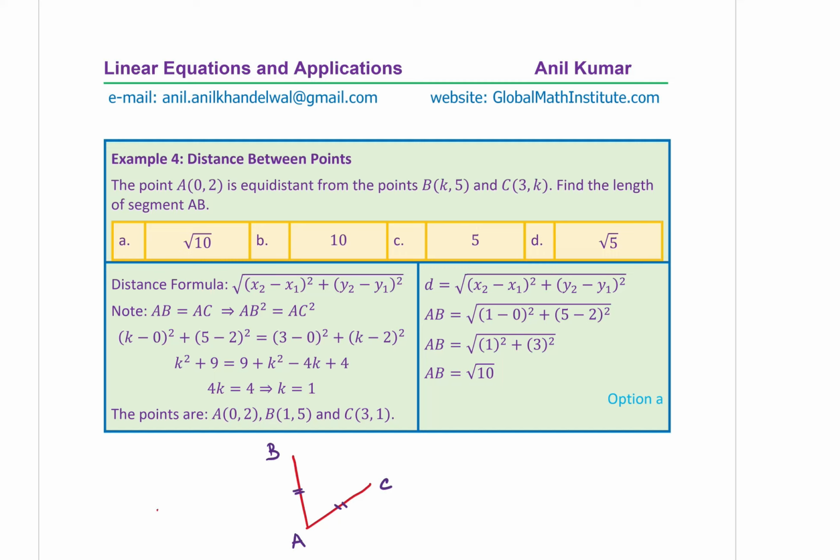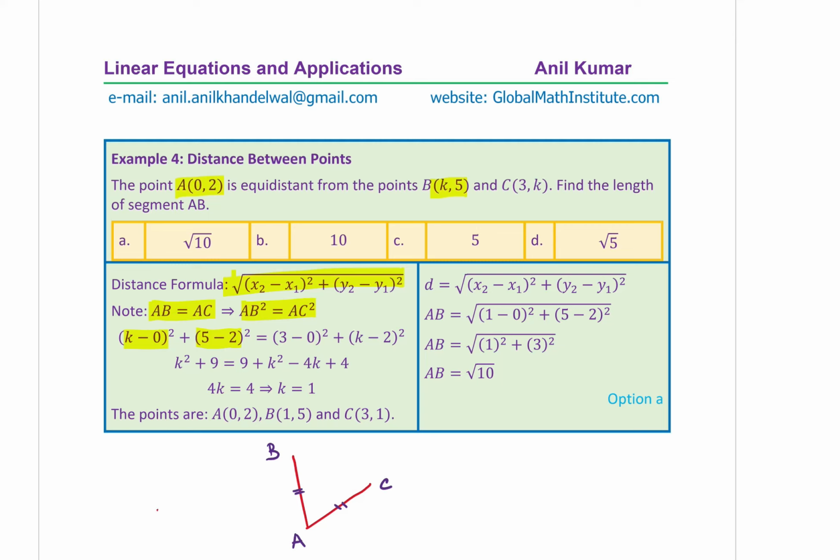So definitely we are going to apply the distance formula, which is square root of (x2 minus x1) whole square plus (y2 minus y1) whole square. Now when the distances are the same, in that case the square of the distance will also be the same, right? So we do not really have to calculate the square root value. Correct. Now let us first find the value of k from this particular formula. We substitute the values. So A to B is (k minus 0) whole square plus (5 minus 2) whole square.